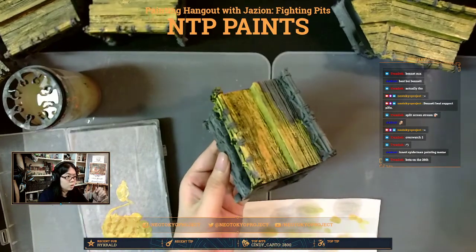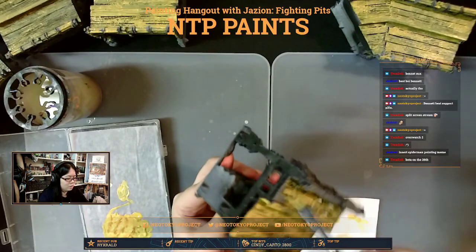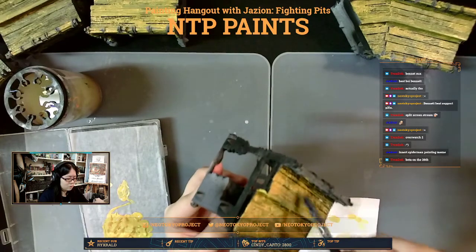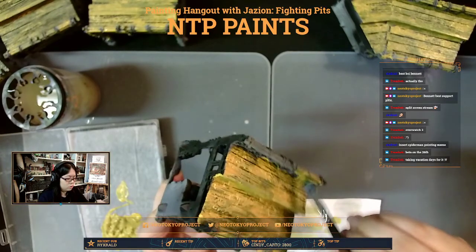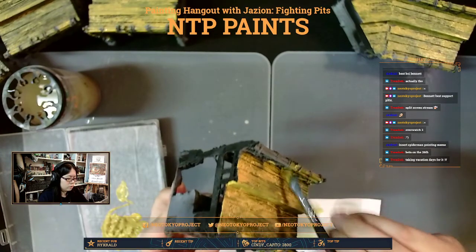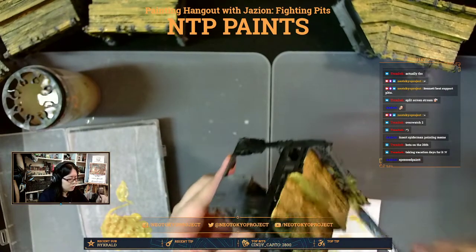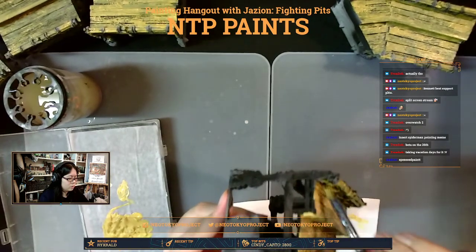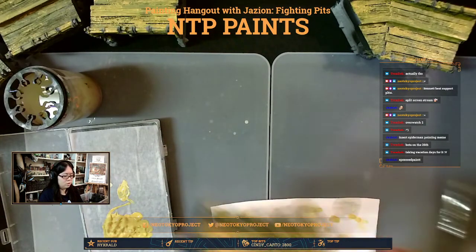Speaking of which, we are 1 hour into the stream. I have 1 hour to go before I'm supposed to be finishing up the stream, so let me go as fast as I can. I'm just getting this wood underpainted, which helps a lot. Speed paint. And to be fair, I'm doing the bleaches, and that's where the majority of the wood is concentrated.